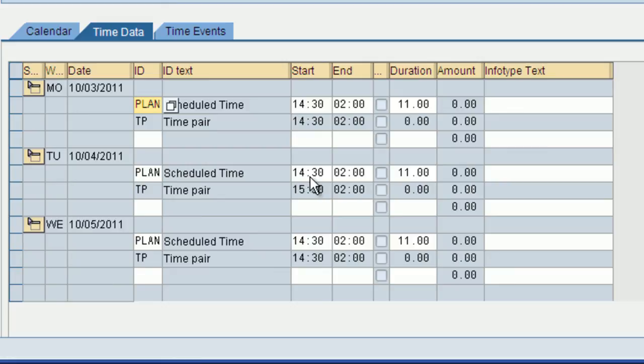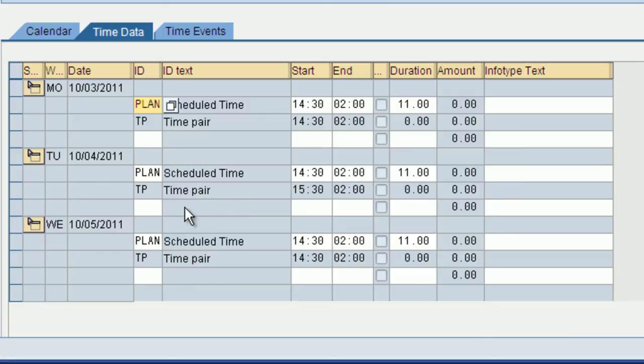Or he forgot to clock in and then he ended up clocking in at 15:30 and told me that he was actually here earlier, in which case I would go to the time events tab and I'm going to find the in punch on the 4th and I'm going to change it from 15:30 to 14:30 or whatever it actually was. In this case, I'm going to assume that the employee was actually an hour late for work for some reason, and I'm going to assign an absence.